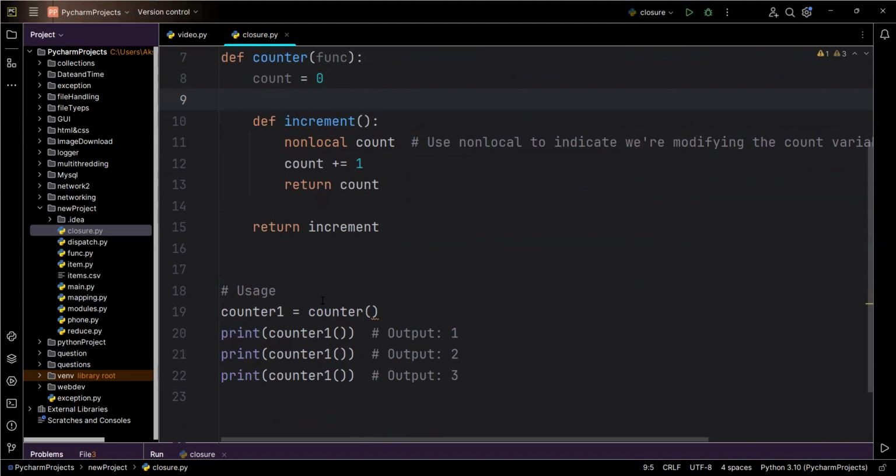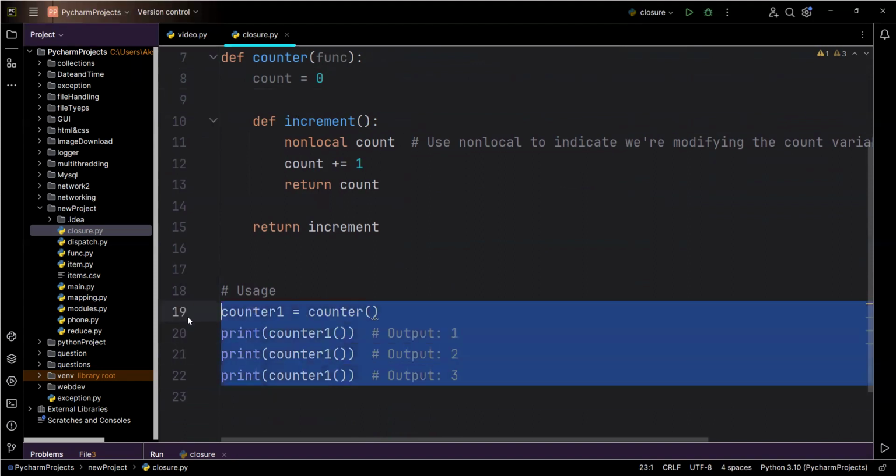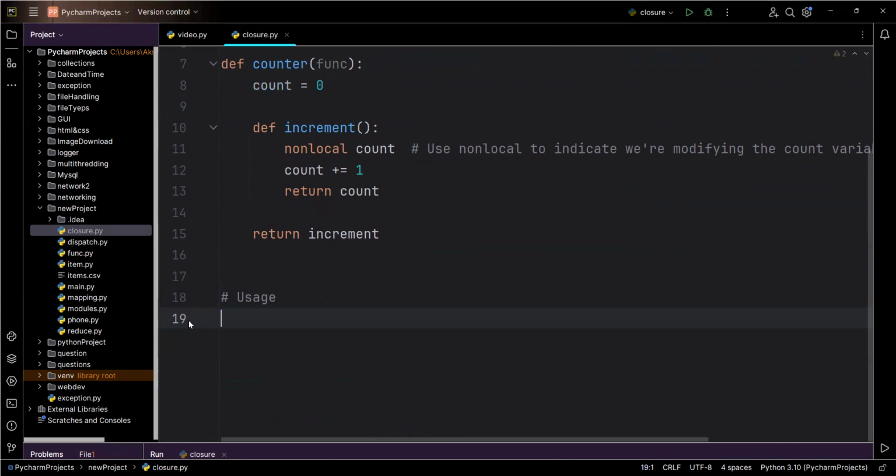Now I'll comment this out, it is not required. I'm going to create one more function, define increment by 10. This is one function, and we're going to return the value 10.